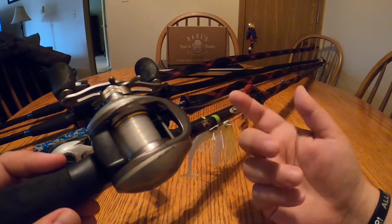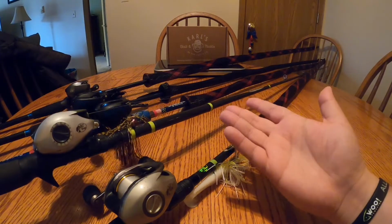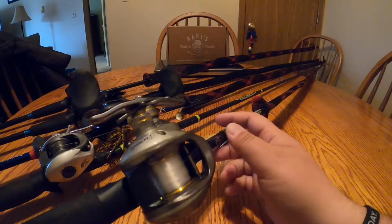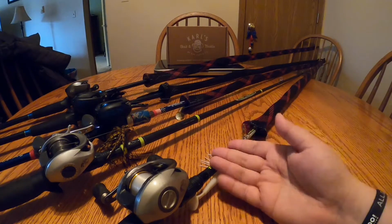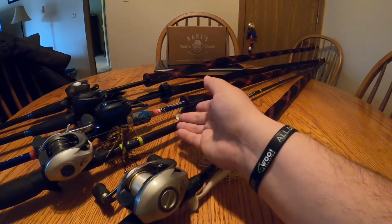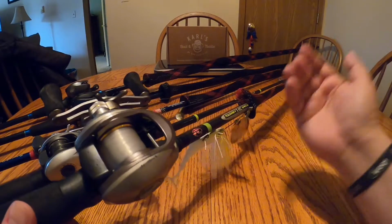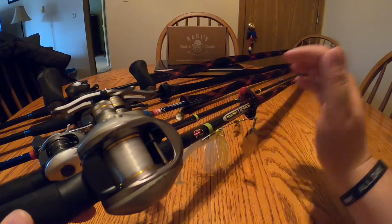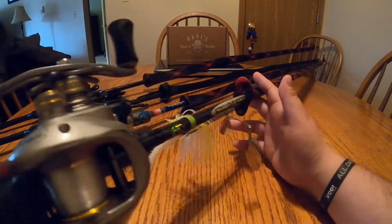I know they've discontinued this rod, so I have this rod in a 7-foot medium heavy, and then I also have it here on the next rod in a 7'6" heavy. I got this 7-foot medium heavy for like 50 bucks. The 7'6" heavy, I got on sale when they were discontinuing this style. That was 30 bucks. So for the price, the rods are really nice, actually. I was pretty impressed with the performance out of them, what I was getting with them.